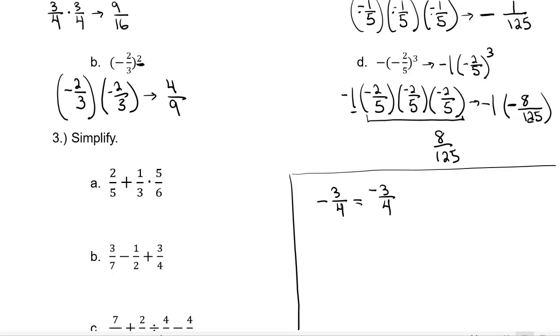Well, if the whole thing is negative, that's what this is showing you. Well, that also equals 3 over negative 4, because a positive divided by a negative is also negative. So you can rewrite a negative fraction in all 3 of these ways. The last one we don't tend to see very often, so I usually rewrite stuff into either of these formats. That last one is not incorrect, but you may feel like it's kind of confusing because we don't see it very often. So just wanted to make that note.